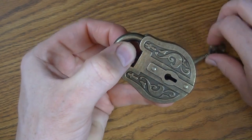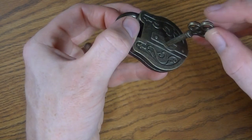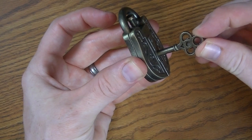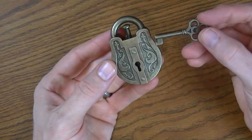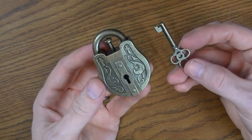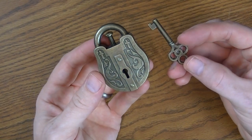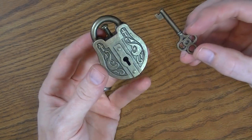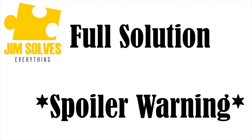Once you get it to this point, the key does fit in more fully. You can push the key all the way in. You can't really turn it. And that is the puzzle. I'm about to show you how you actually solve this puzzle. So if you want to fiddle around with it and try it out yourself, please pause the video at this point, because I am going to show you the solution.